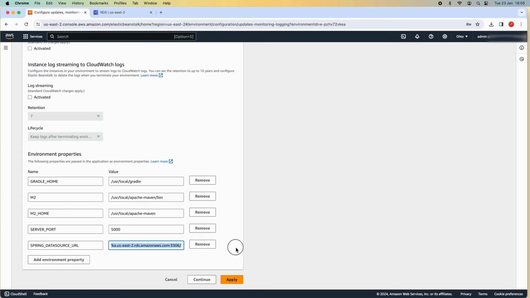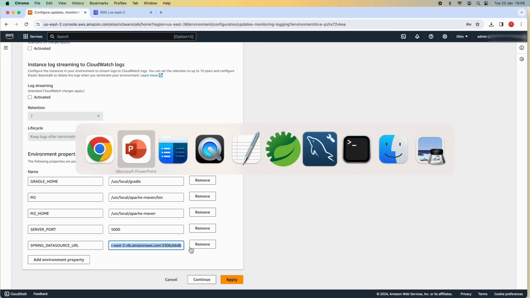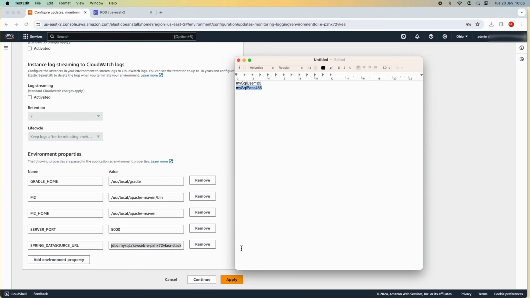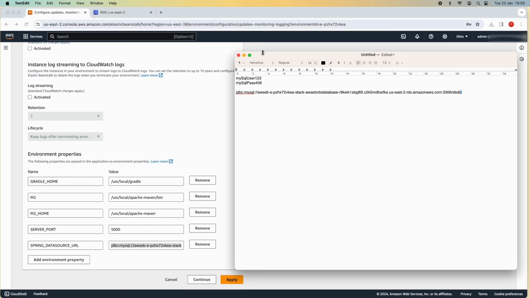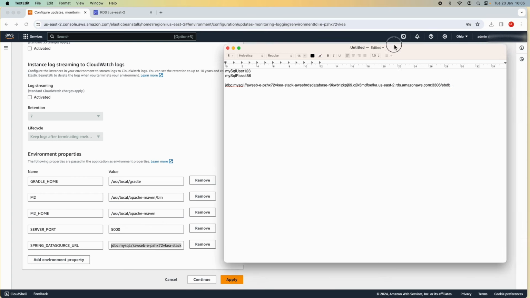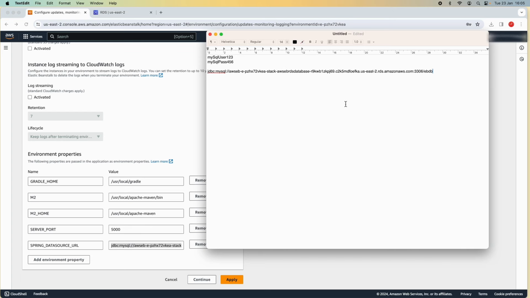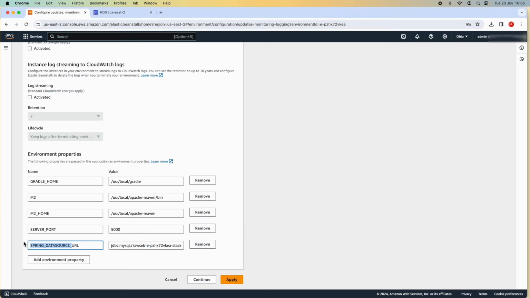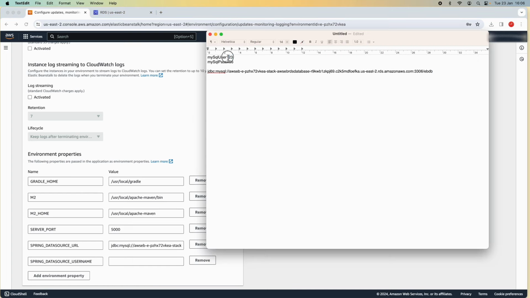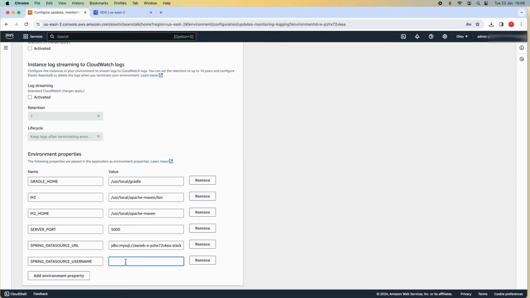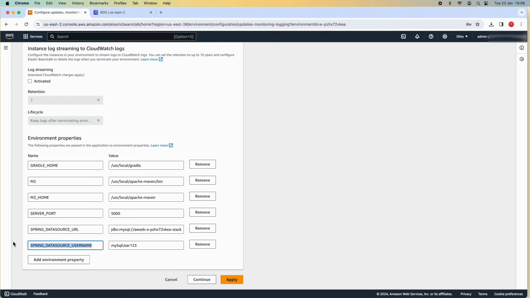AirBDB. Okay, let me copy this string to a text file so you can see its full form. Here you see this is the JDBC URL for the connection to the MySQL server instance on AWS, and the second property is for username and the value I already noted here, and the last one is password.